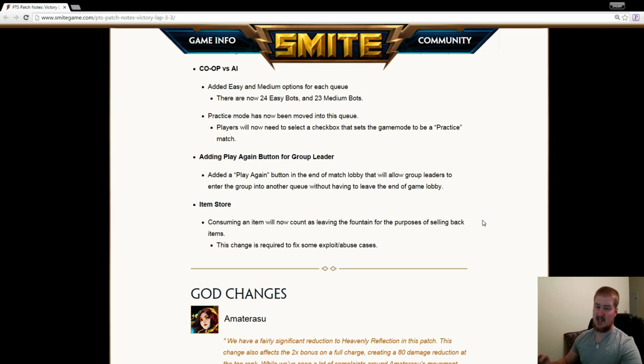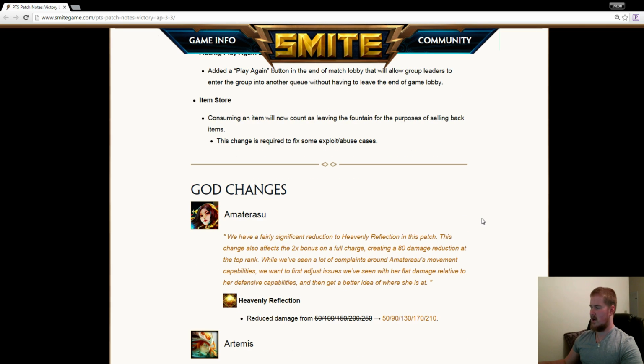What you want to hear about is Amaterasu. You want to hear about what could they have possibly nerfed in Amaterasu. They probably nerfed her movement speed. Probably. But they didn't. But they did nerf something else that did need to be nerfed. She's actually not as strong as I think she's made out to be. I think at top level play she's gonna be annoying, but she's not that intimidating in a lot of other play.